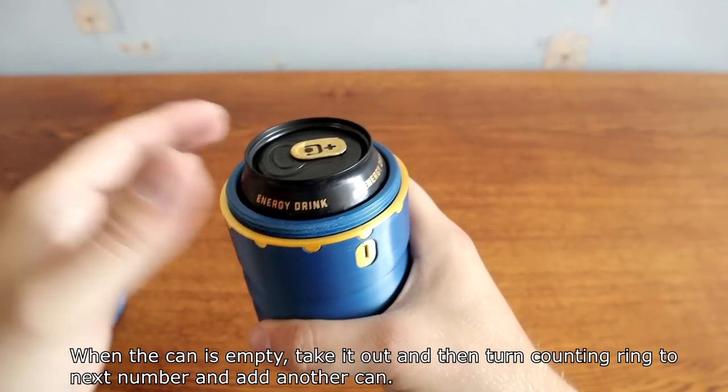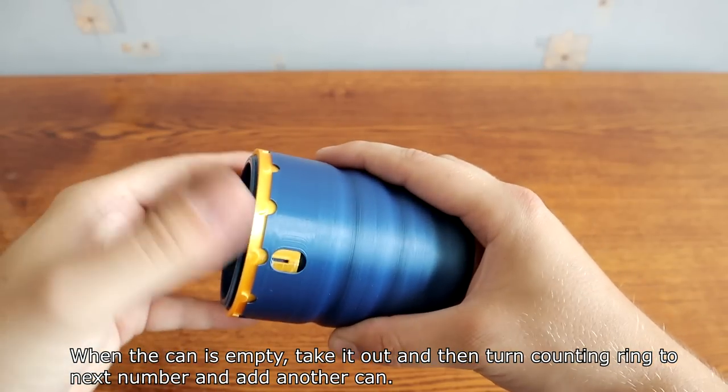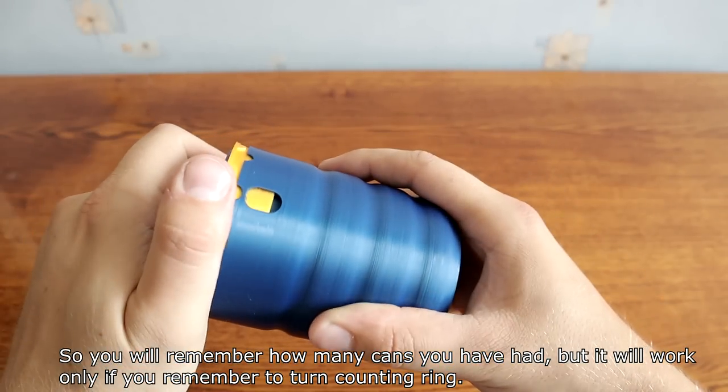When the can is empty, take it out and then turn the counting ring to the next number and add another can. So you will remember how many cans you have had, but it will work only if you remember to turn the counting ring.